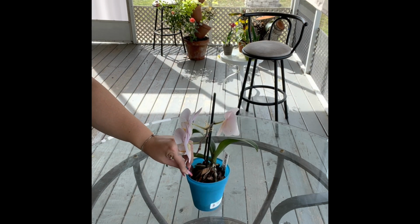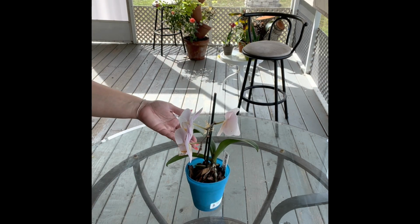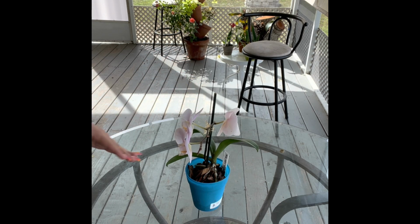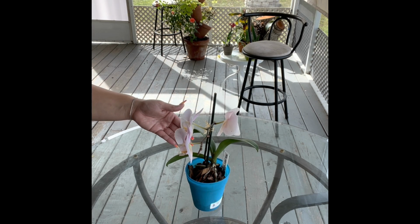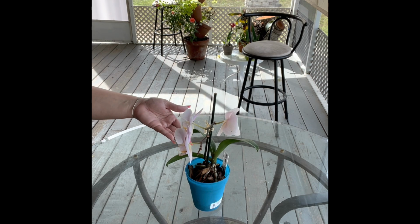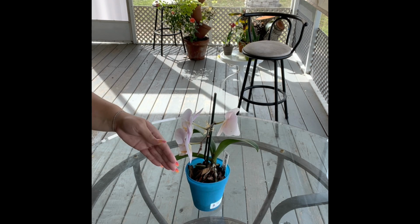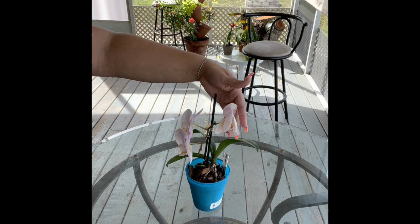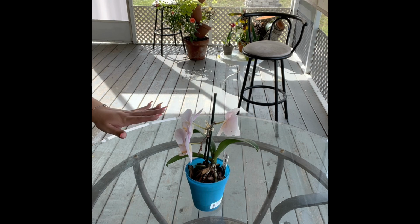Once your bloom falls, your spike will be spent. That means that no more blooms will grow on that spike. That is the norm. However, we'll go into another example where I'll show you something completely different. Your spike will be spent, and then you can cut the spike down and hope for a new spike to grow. So again, if your blooms begin to fall and or they look sad and they look like they are about to die, do not be worried, do not be alarmed.